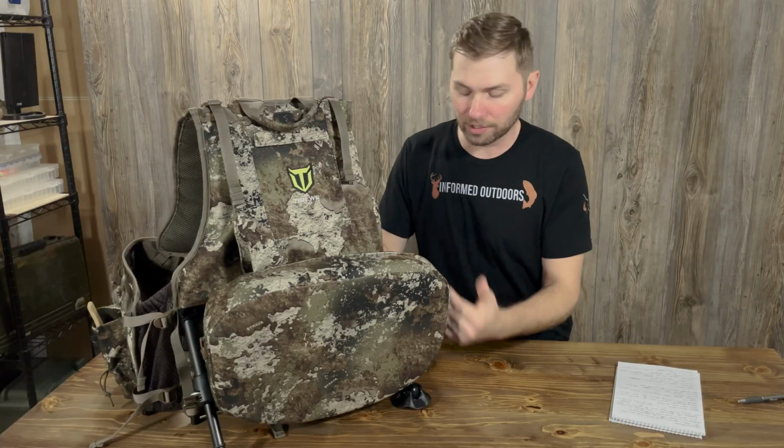And so if you're not too keen on the kickstand function, or you just don't think it's necessary, you can either buy their other version that doesn't have the kickstand, or you can just take this one off. You don't have to include it. And I don't know if the other turkey vest without the kickstand has the same features, just minus the kickstand, or not, so just take that in mind.